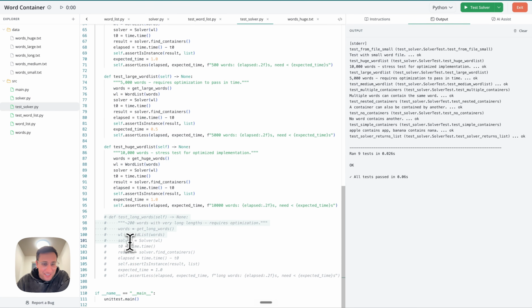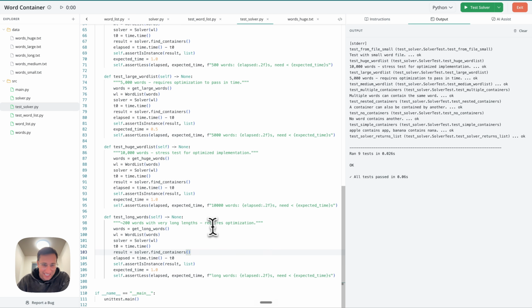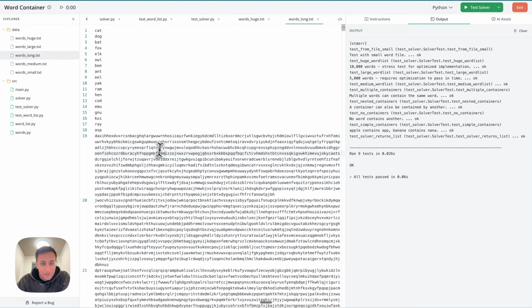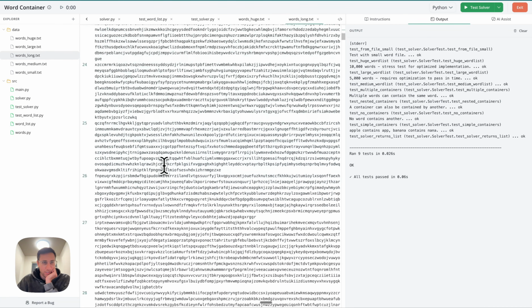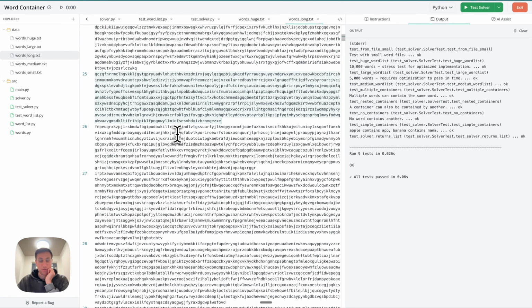Okay, now this last one. Yep, this is where it's going to get us. It even says requires optimization. Just making sure. Same code. Yeah, and now we're testing long. Yeah, look at this. These aren't even words. So we're going to be screwed. These are super long words. The reason we're going to be screwed is because we're doing m cubed on every single one of these. We're trying every single one of its substrings. To do that, for each i, we're moving through all the j's. And then we're also doing that substring splice. So I bet if I run this, we're going to time out.